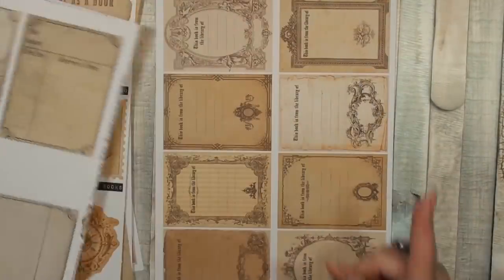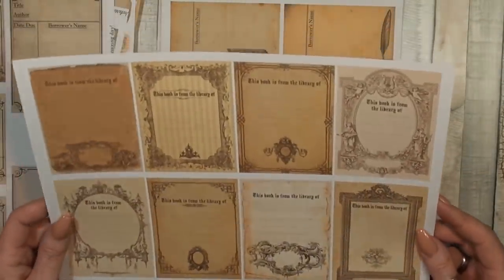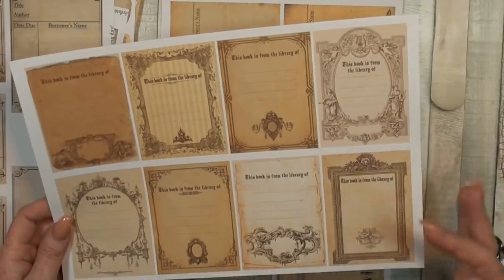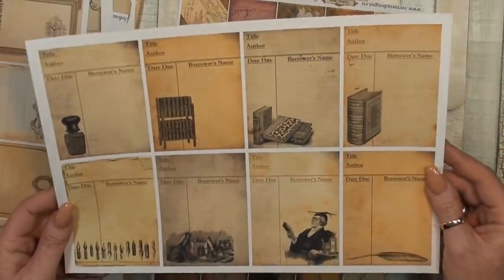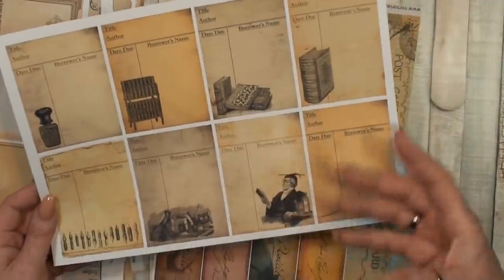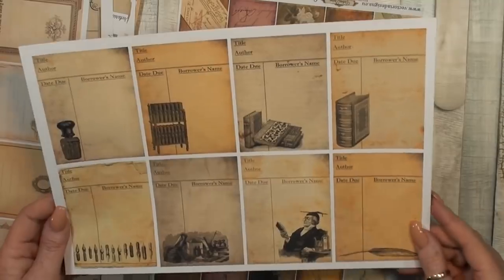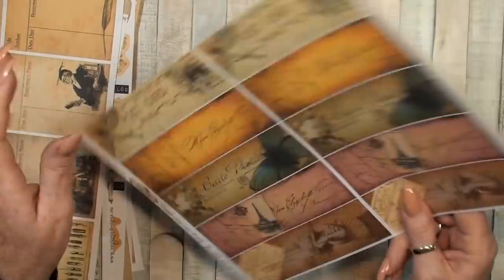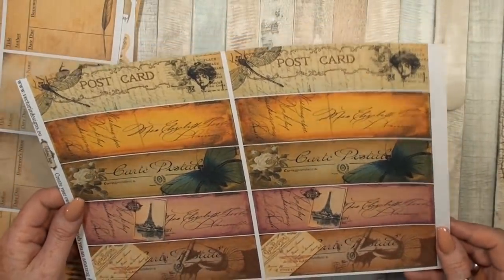More to come. So all you see is all you're going to get in this big pack. It's a bundle, a library bundle. And all that I show you at this time is all in the pack. So I believe there were 33 items in it. So it's a lot.